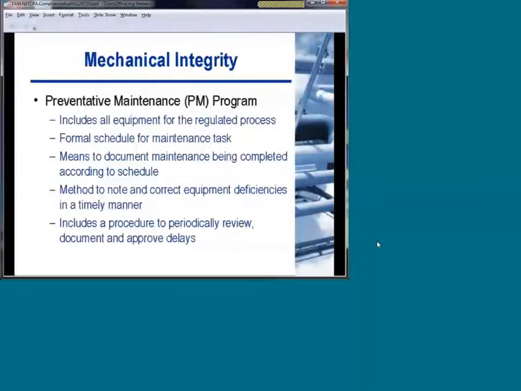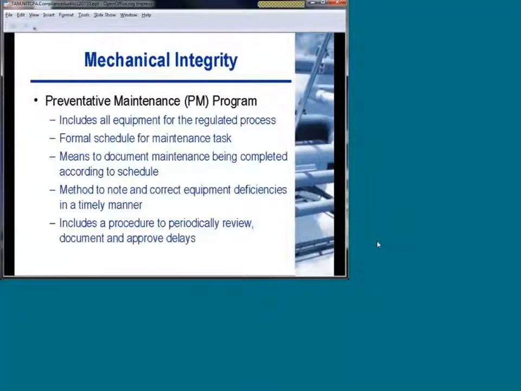Our next element is mechanical integrity. Mechanical integrity is really your preventative maintenance program, your PM program. Most facilities these days are moving towards utilizing a computer maintenance management system. There are all different kinds out there: Bigfoot, Grand PM, Maximo. But most facilities are no longer only relying on paper copies. They're implementing these computerized maintenance systems and using them in conjunction with daily logs, weekly logs, and monthly logs for the facility. So when I go to audit a PM program, what do I do?